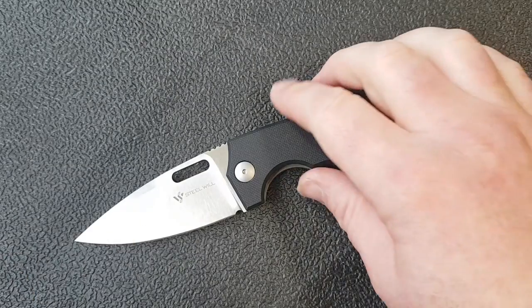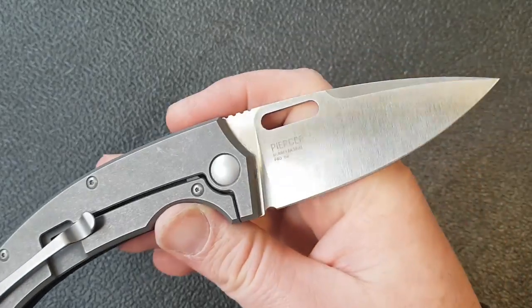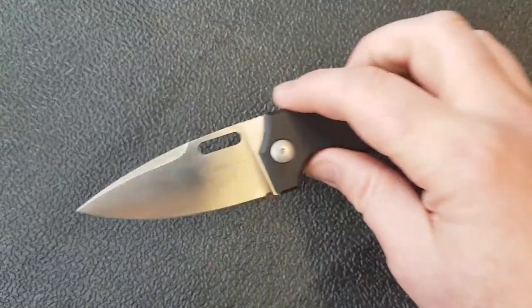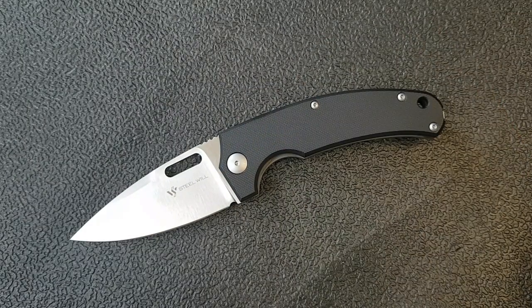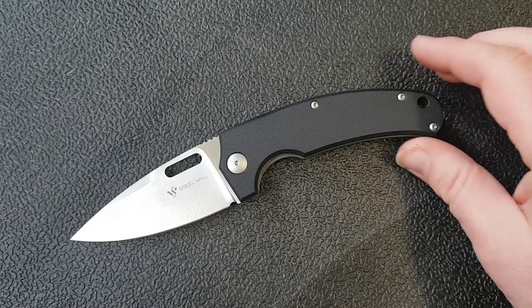Now, size and weight on this guy is a bit of a departure for me. I've broken the rules a little, and I've been known to do that, by the way. I just tend to like knives. So every once in a while, I'll get a comment saying you should only review expensive knives, or you should only review cheap knives, or only tactical knives, or whatever. And the fact is, I just kind of like them all. So yeah, this one is a little smaller than my usual preference.